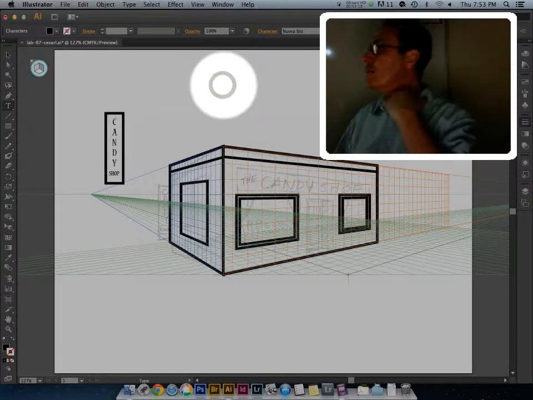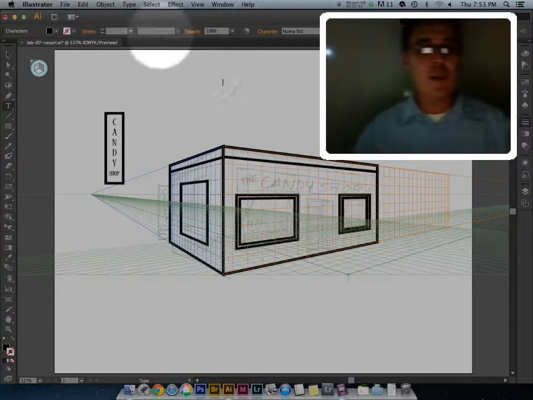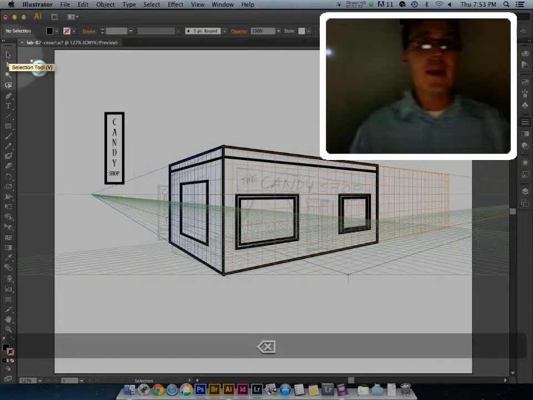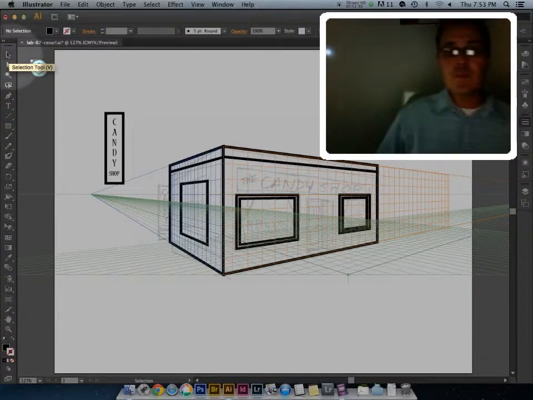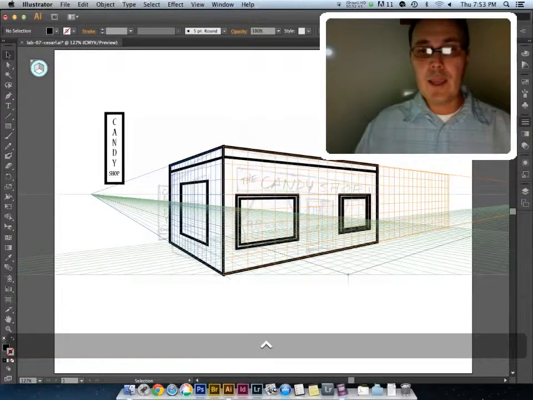Any other questions? You stuck a little bit, Alicia? You basically used just another type tool. Yeah, but I switched back over to the horizontal type, to the standard type tool. Yep. That's all. And again, you guys, afterwards you'll have hopefully some time to finesse this up a bit and add some dimension. I see some of you guys are already getting the detail in the windows and everything else.